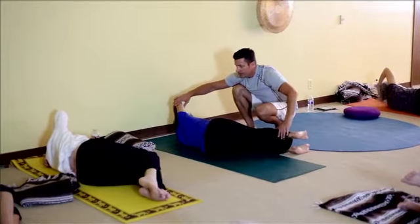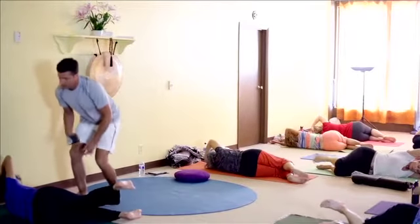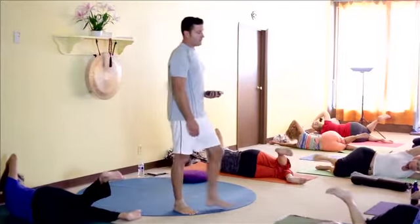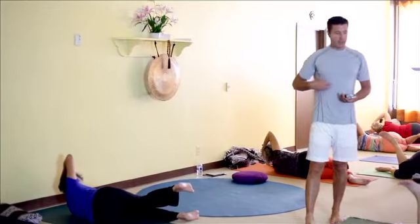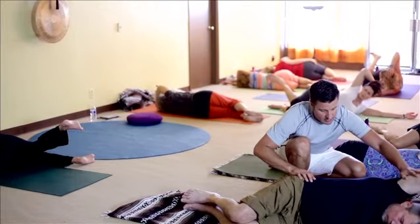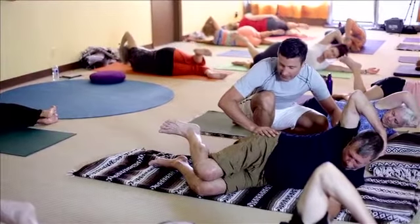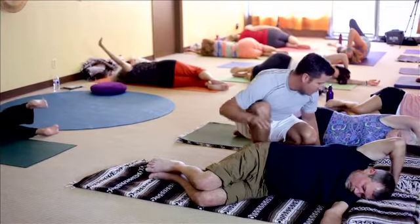As you come down, take a nice deep breath. So you're expanding your capacity to breathe right now, because sometimes the intercostals can get really tight from shallow breathing. So actually this movement is going to increase your lung capacity. Beautiful. One more time, exhale on the way up. Lift that top ankle. Great. And then inhale on the way down. All right, good job. All right, then please roll over onto your back.